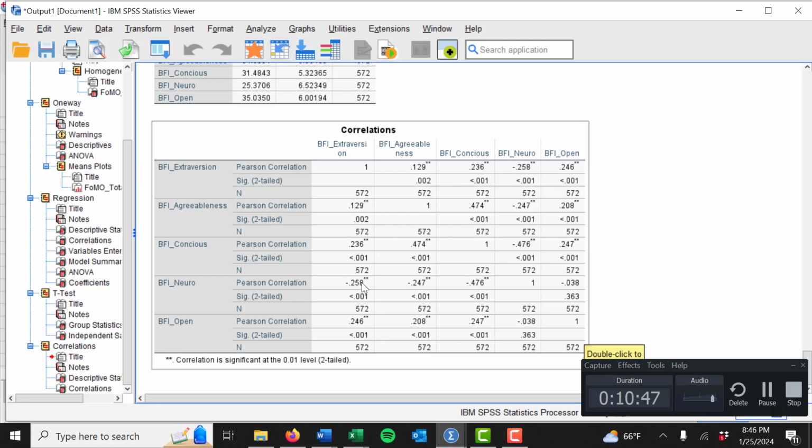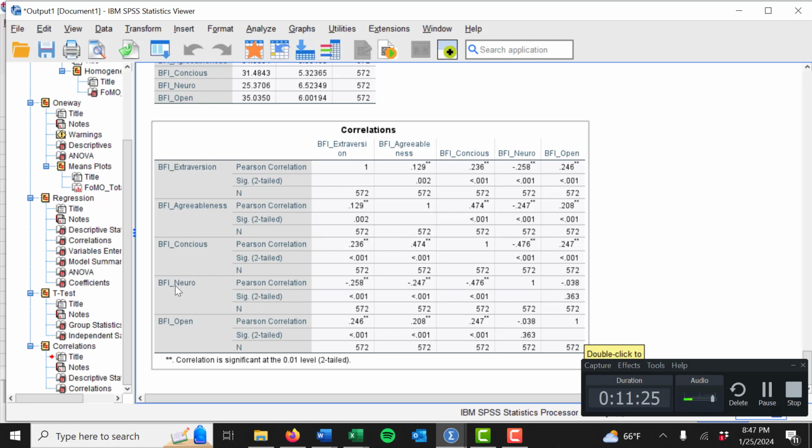Okay. And that's pretty much it. So, if you were to put this in a correlation matrix table, you could simply put a dash here to indicate that these correlations are basically replicas of here. And you definitely wouldn't indicate the ones because it's assumed that, of course, BFI conscious is going to have a correlation R of 1 with itself because that's a perfect relationship. It's the same thing. So you wouldn't indicate that information. You just focus on one part of the matrix.